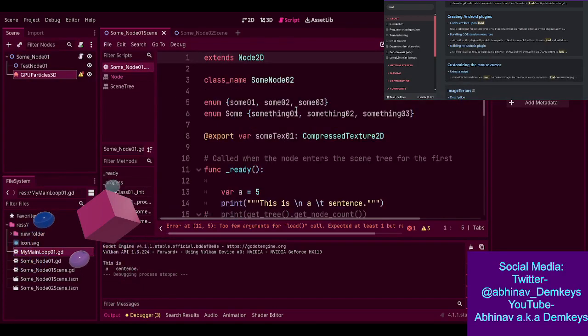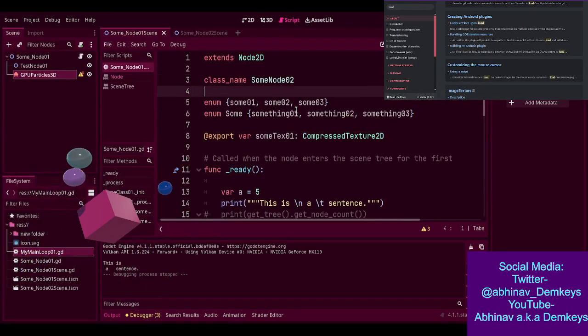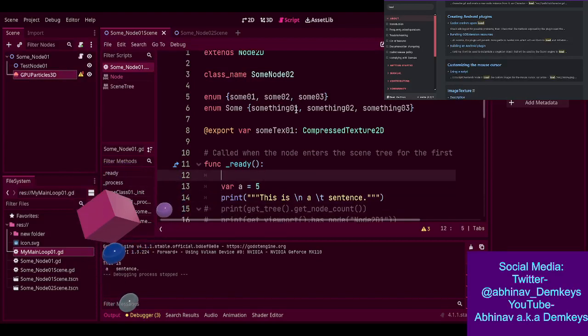And since we are inheriting from Node2D, the load method could be in Node2D or in any of its inheriting classes, like whatever Node2D inherits from. Because I believe at the lowest level, everything either inherits from Object or Node. I don't remember which one it is. Or I think Node also inherits from Object at the lowest level. So I don't know where load has been defined.